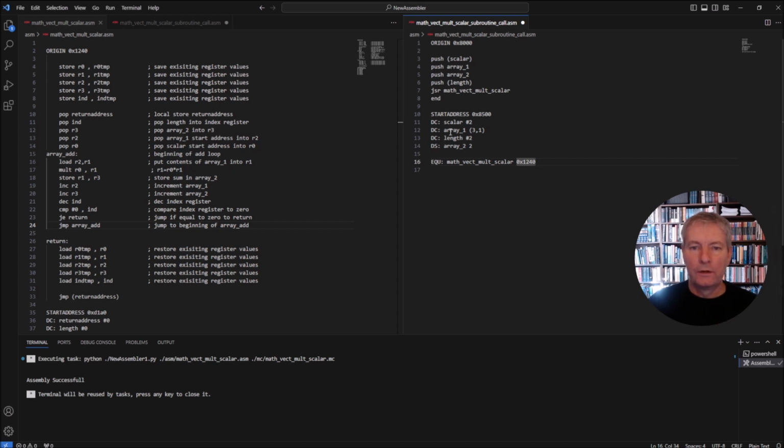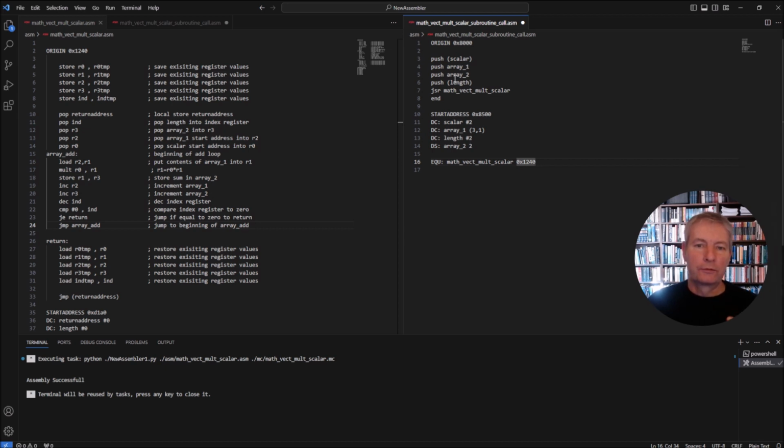So array 1 and array 2, we're going to push the actual addresses where array 1 and array 2 start. And then we're going to push the length. So the length again is in brackets because we're going to push the actual length value here, which is the value of 2.